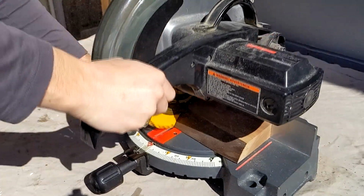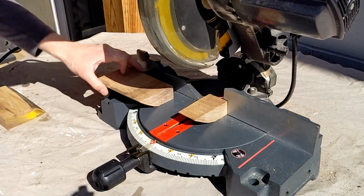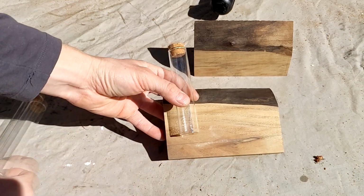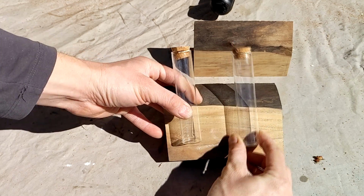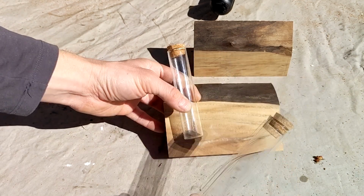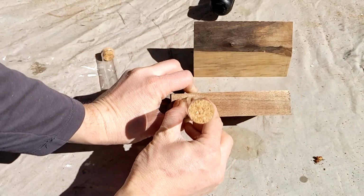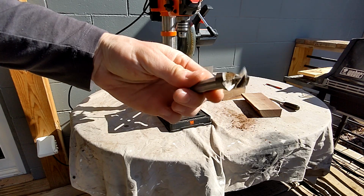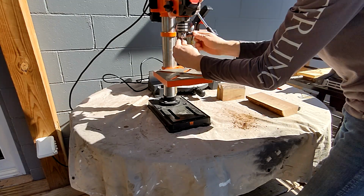Went over to the chop saw and cut these all out, and I did all my pieces in the background off camera. The idea here is to drill holes top down into the live edge and place these vials in them. The depth will be up to you. However, one thing you do need to check is make sure that the thickness of the wood is bigger than your vial. I'm using 1-inch diameter vials for reference. I chose a 1-inch vial because I have a 1-inch Forstner bit, and I didn't want the vials to be rattling around in a hole that might be too big.